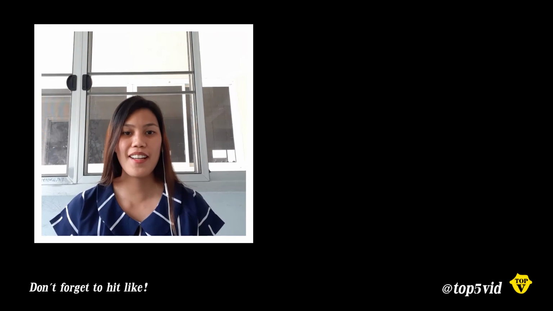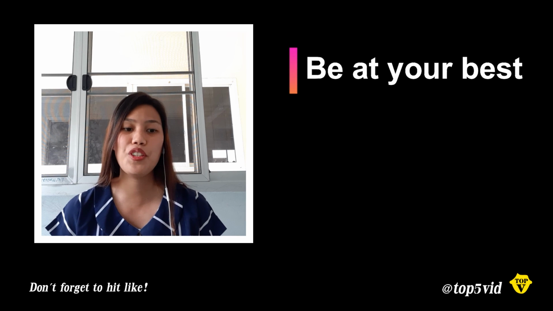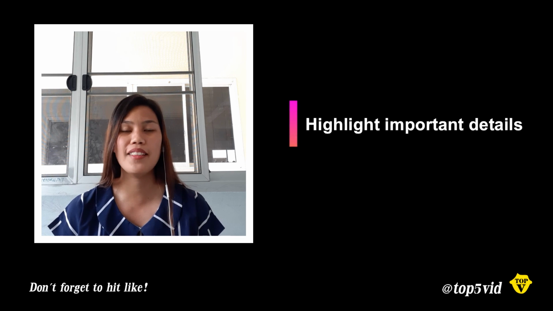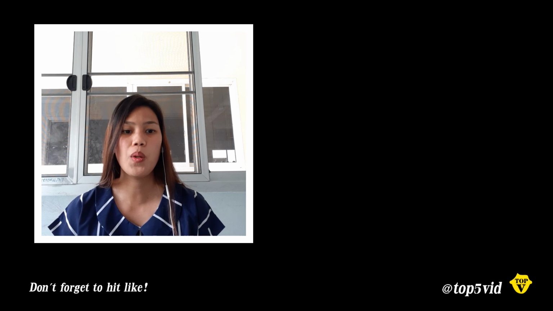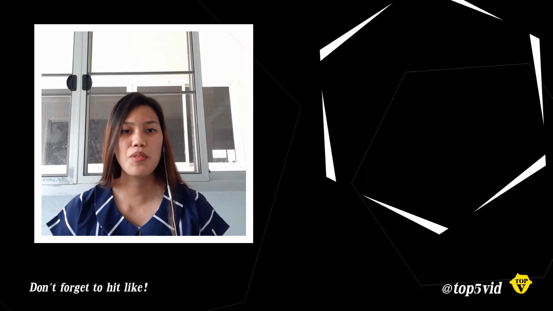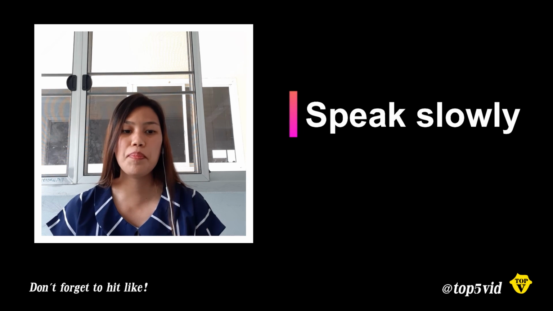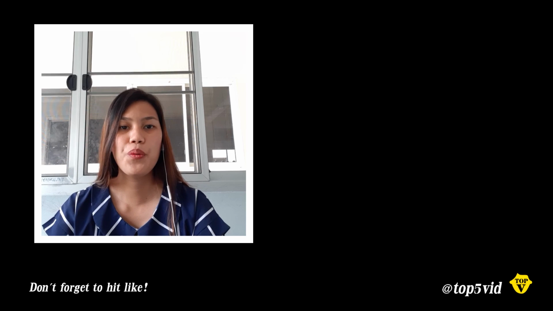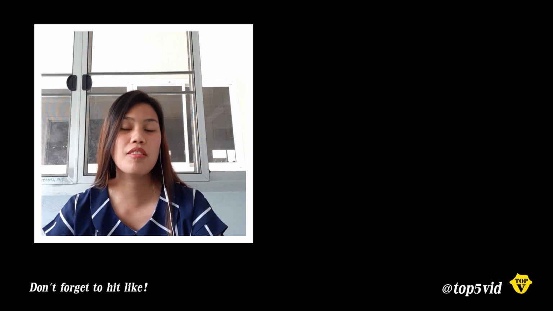So that's it, guys. Just remember to always be at your best, always highlight important details, and maintain professionalism at all times. Use appropriate language. There are some students who are having a hard time with English, so what you need to do is just speak slowly. Don't worry about teaching Bizmates because most of the students know how to speak English. Some of them are fluent.